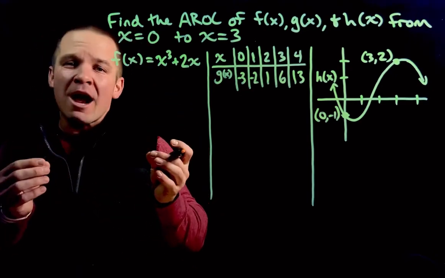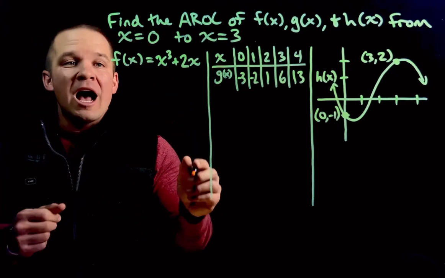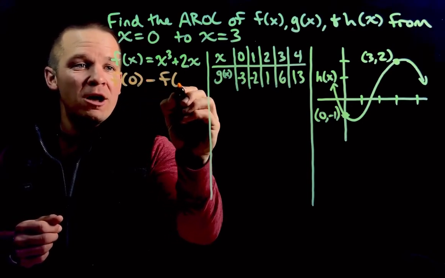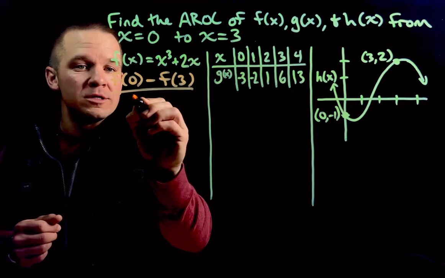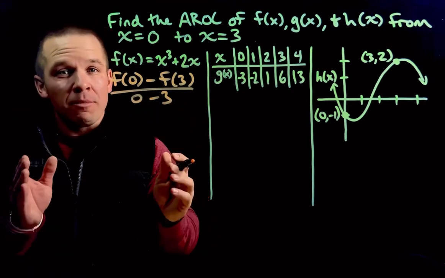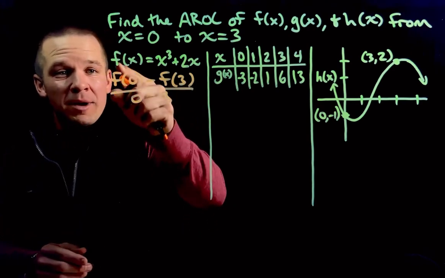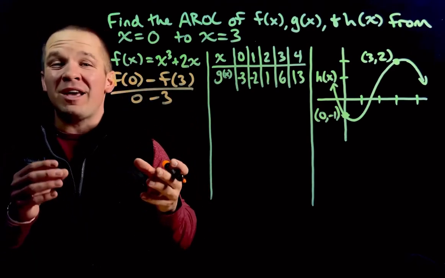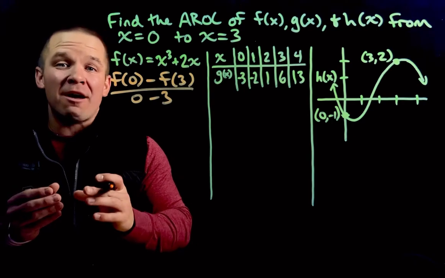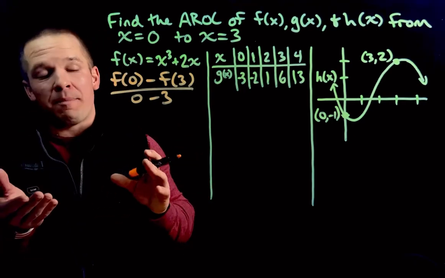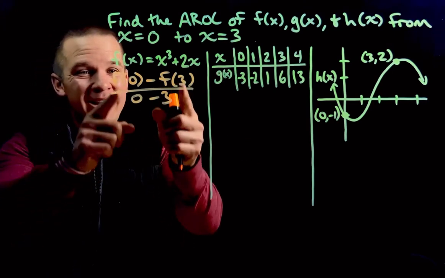So for my average rate of change, which is my slope, I'm going to have f of 0 minus f of 3 over 0 minus 3. And remember, you could have this all flipped as long as those two line up and those two line up. Otherwise, you're going to have the opposite sign from what you should have. If it was positive, it would have then been negative. If it should have been negative, it would have been positive. Either way, you're wrong. So keep it in line.